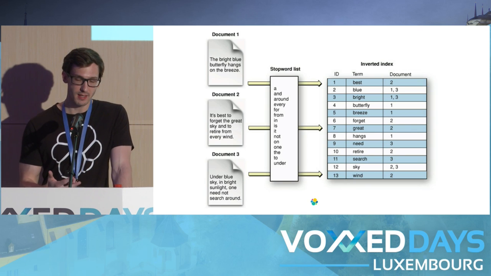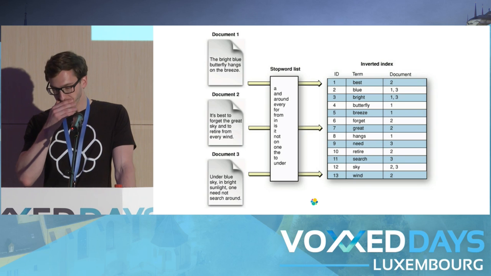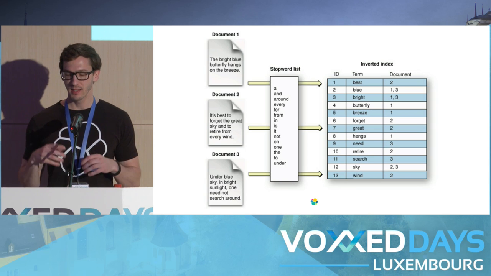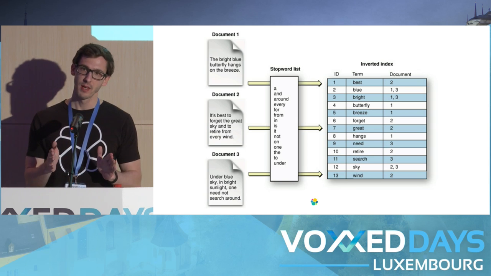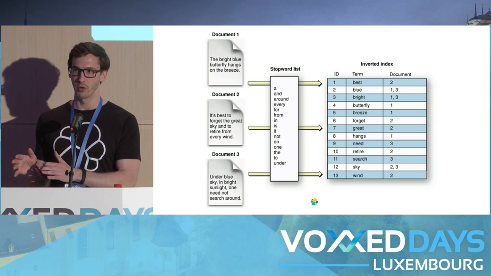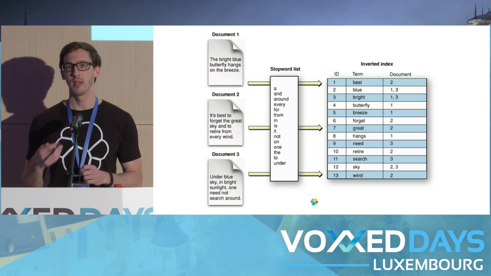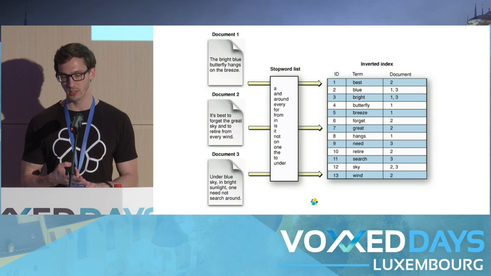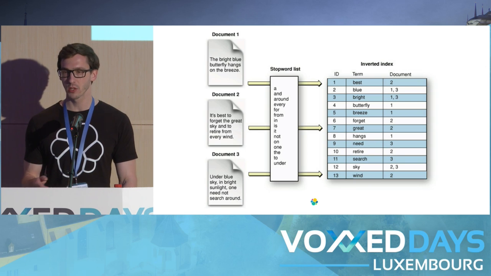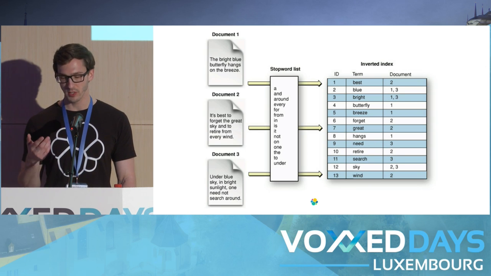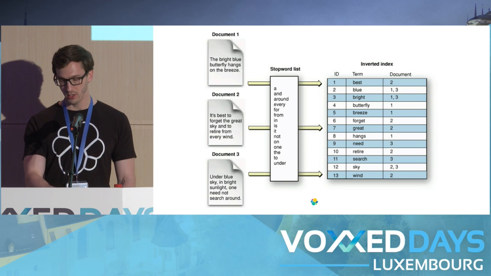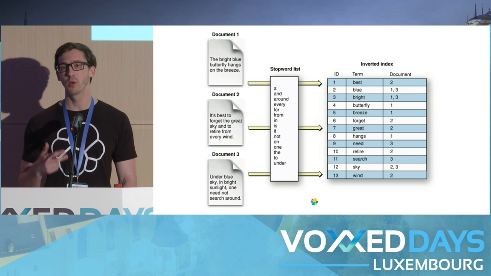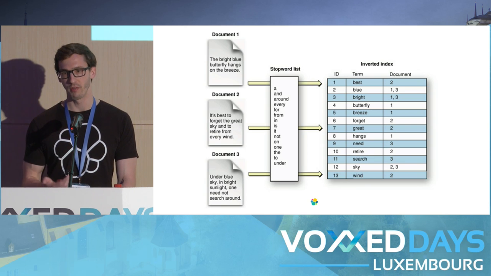And here's an example. You have three documents with a text. You throw out all the stop words, and the words you end up with are like best, blue, bright, butterfly, whatever. And then this is called an inverted index. You just store all of these words, and then you point to the documents where they are stored. And then you can very efficiently say, okay, give me all the documents where bright and blue is in. And then you see, okay, both words occur in documents 1 and 3, so you will get documents 1 and 3. But if you want, for example, blue sky, a little down there you can see sky, and sky appears in documents 2 and 3, and blue is just 1 and 3, so you will get document 3 as your perfect match for that example.